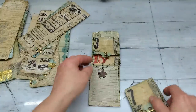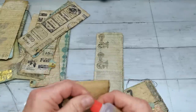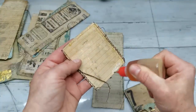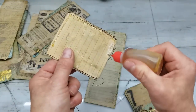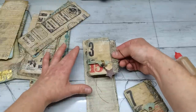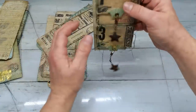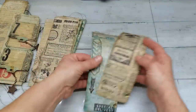So I do have my pockets, and I'm gonna take a glue. I do have here one of these stamped sheets, so here I'm gonna put a glue on these three sides. Oops, come here. And I will place it. Oh, I'm gonna go from the bottom. So I will have my pocket page with a pocket.